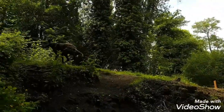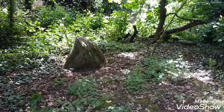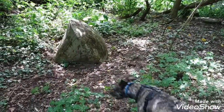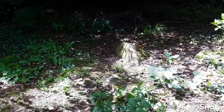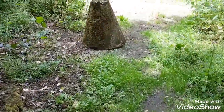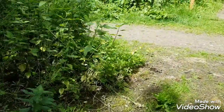Oh, okay. You're king of the castle, she understands. See, we have some dragon's teeth, and these were a Second World War anti-tank defence. They must have expected everyone to come up the rivers. Some more in the ground here. They've always been dug out. They wouldn't really, to be fair. I can't say these would have done much against a tank. There you go. It seems that you could just move them out of the way yourself anyway.